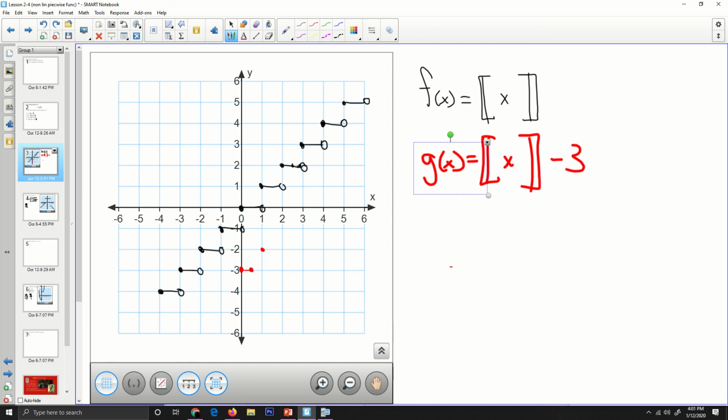So what's going to end up happening is I'm going to have this open circle there, and I'm going to have this step feature that's going to look exactly the same as that original one, except each step is 3 units lower than the one before it. And we'll just do one more over there to get us together. All right there, folks, that's all I got for today. That one should be a pretty short one.